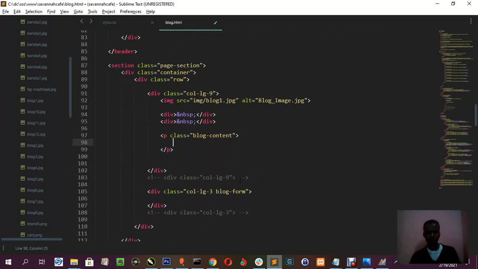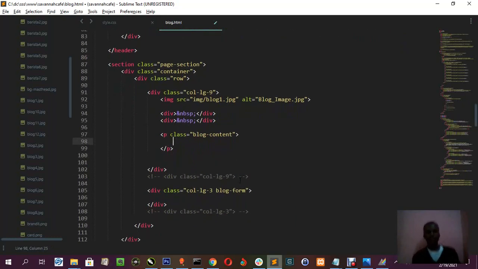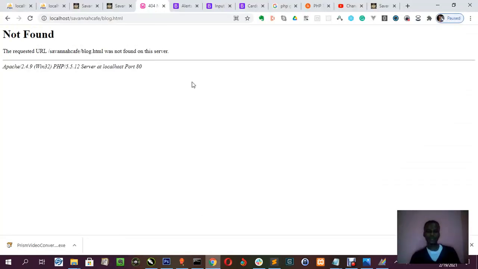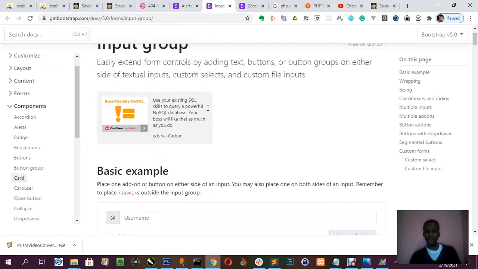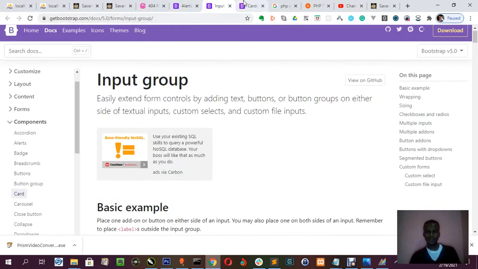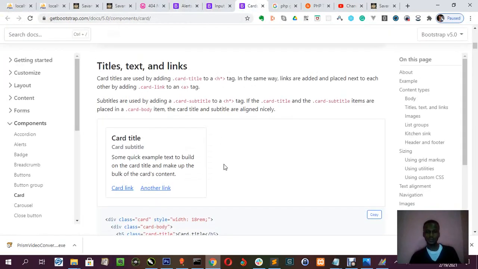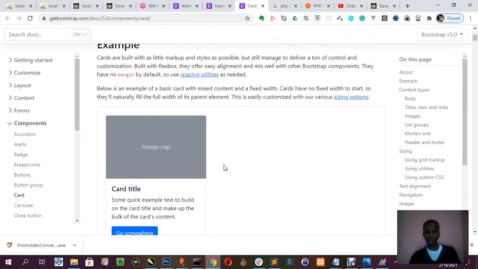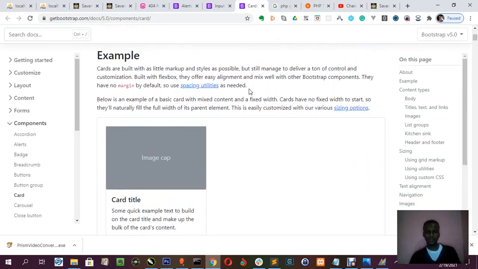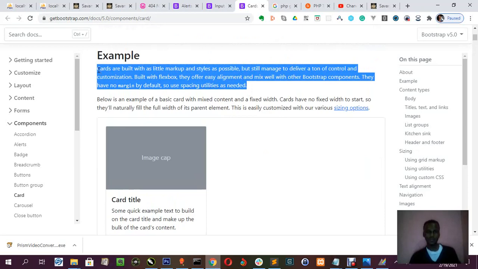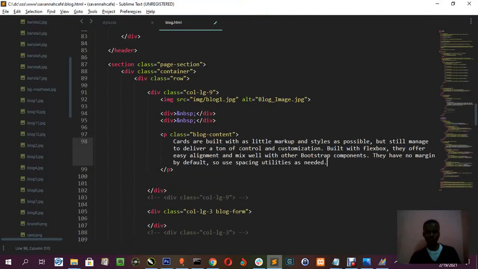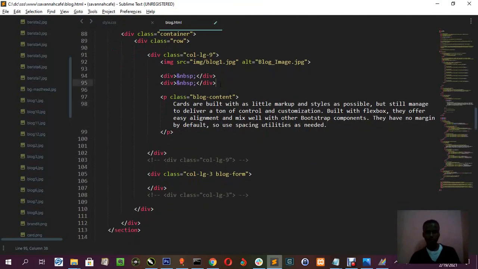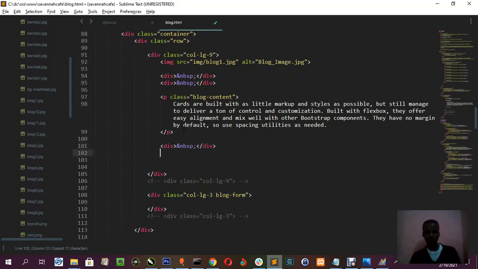So what we need to do now is to get content. So let's just come online and see where they have, let's just get anywhere that they wrote epistles there. All right, let's make use of this one. It's just a text. Okay, so we'll copy this one just to give it a space.